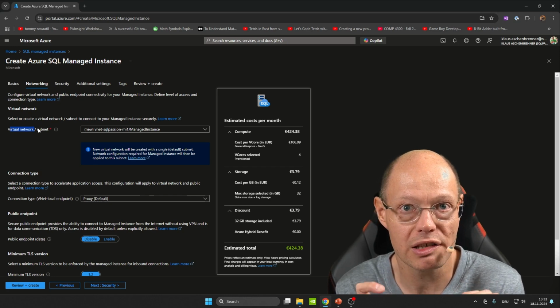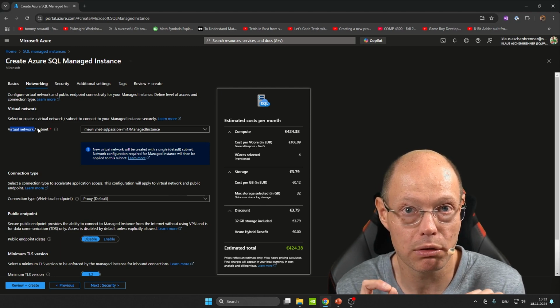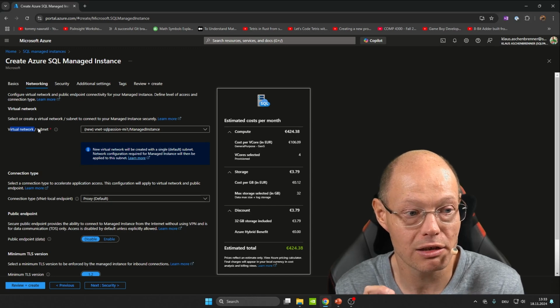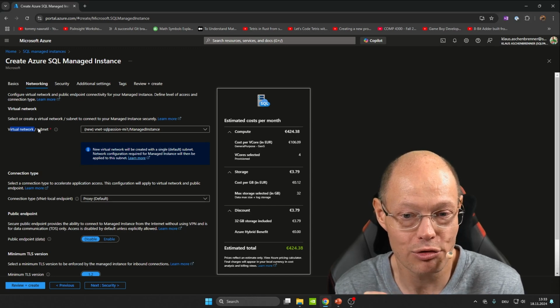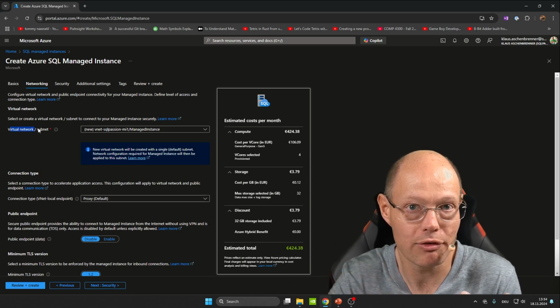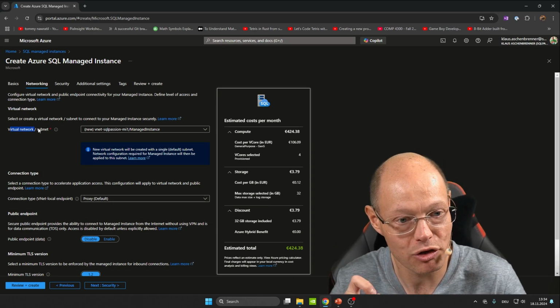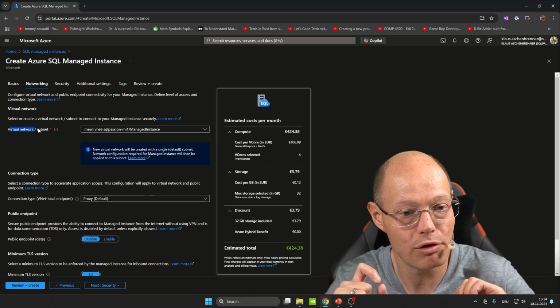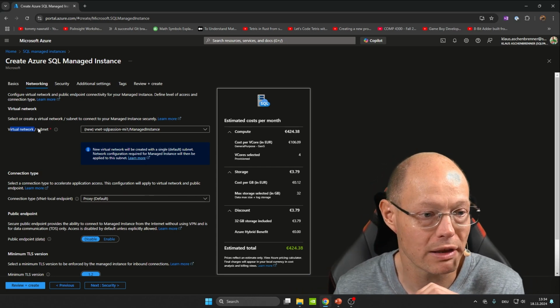When you deploy a SQL managed instance in Microsoft Azure, you are always deploying that managed instance into a dedicated virtual network. So you can't use an already existing virtual network that you are using, for example, for different virtual machines. That's not possible. You need a dedicated virtual network for your managed instance.